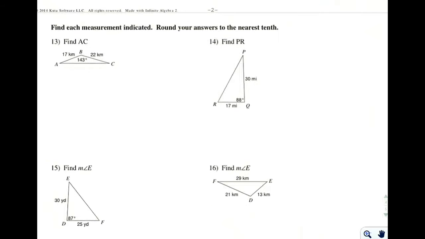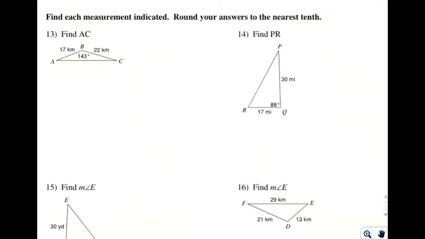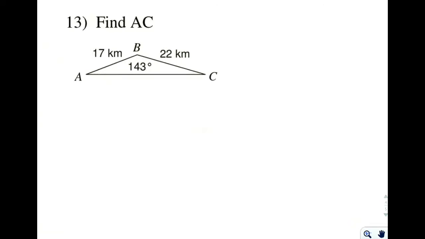So if we jump down to this first example here, we need to find the side AC. Now I'm going to give it the name little b. However, before I do that, I'm actually going to rename everything in my triangle, and I will explain why in a moment. The formula for law of cosines is set up to assume that you know angle C, or you are trying to find out angle C.